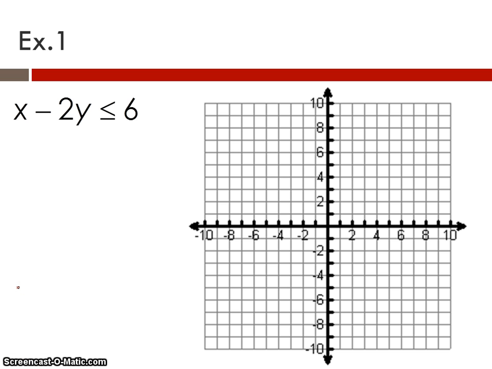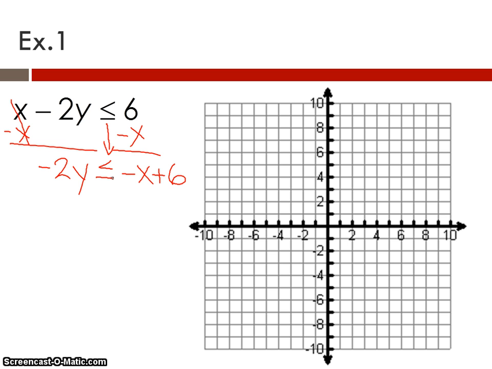So the first thing we're going to do is subtract x from both sides. Minus x, minus x. Once we do that, we know the x's cancel out on this side, so we have negative 2y. And then on this side, we cannot combine the 6 and the x, so I'm going to rewrite this as negative x plus 6. Now I bring my inequality sign down, and it does not change right now. It's still a less than or equal to.